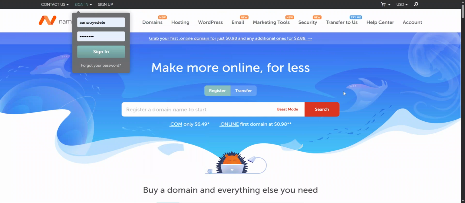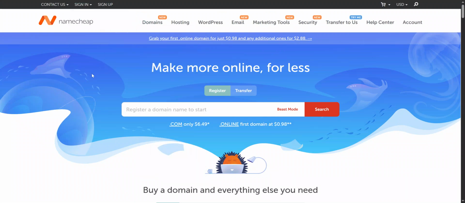All right, so before I log into Namecheap, let me explain domain the way it is, and let me also explain hosting. I'm going to start with hosting. Hosting is an environment where you host your website files. It's very simple. You can equate it to your wardrobe.